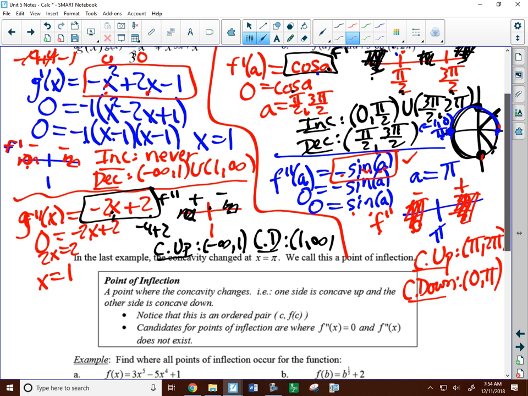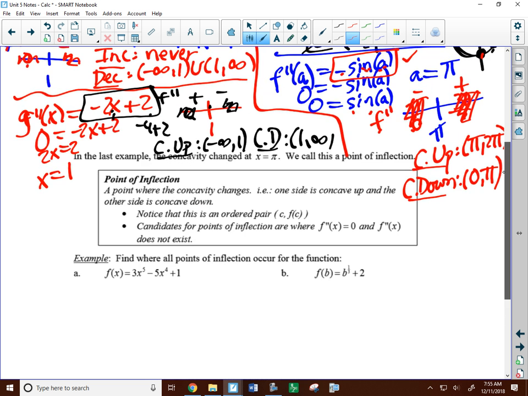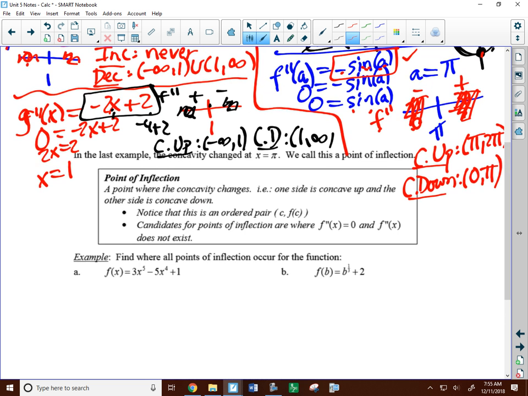Okay. So you look up here, there's a lot going on. You're writing intervals, points of, we could do local max and min, increasing, decreasing. You just gotta be careful, do the derivatives correctly, plug them into the right spot. Some of the work isn't too bad, it's just knowing where to go and where to plug it in. Well, anything I can answer on that second one?